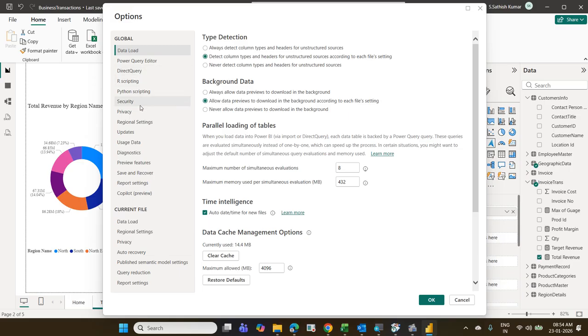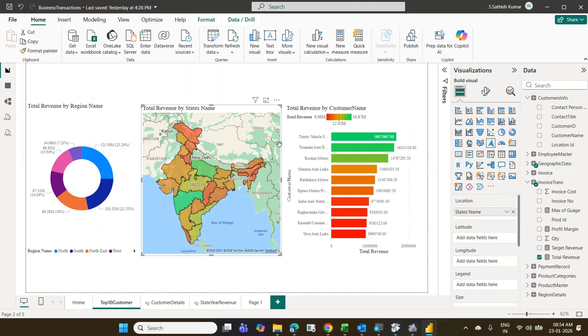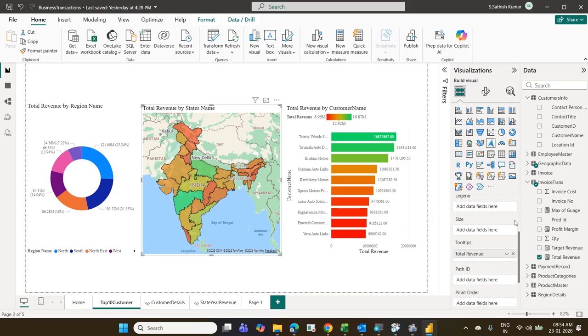And I say okay, then we have to drag the state name into the location area, and we have dragged the total revenue into the tooltip area. Whenever you place the cursor, based on the state name, it will show you what is the revenue. And we wanted to do a conditional formatting. We have gone to format, color. We have given highest value maybe in green, middle value yellow, lowest value in red.